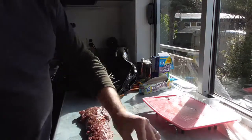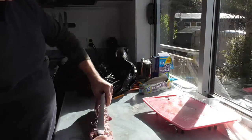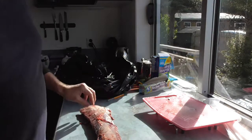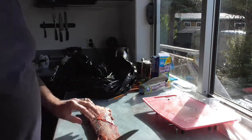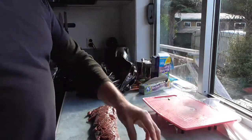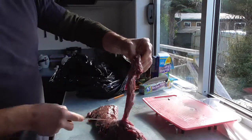However, what you've also got, on the top side, is all sinew and silver skin, so all this has got to come off. Same thing, you've got pieces at the side, just across here. So when you are looking at a piece of meat, people often just see a huge piece of meat. But it's always got little dividers to it and ways you can tell where the meat's come through.